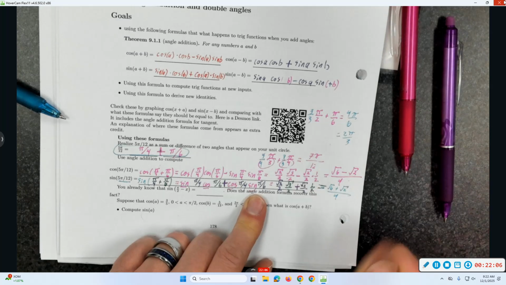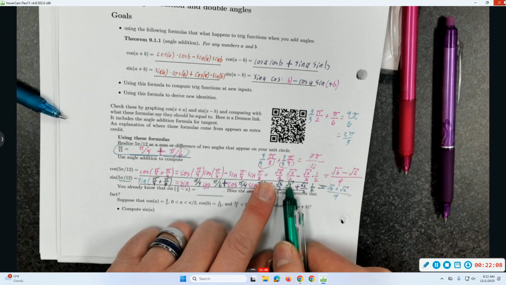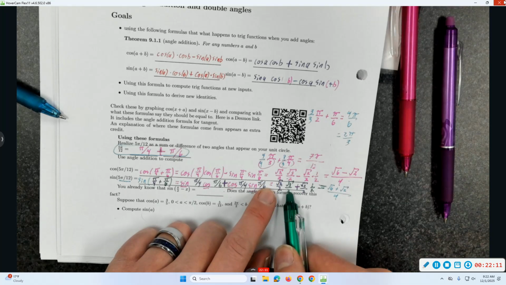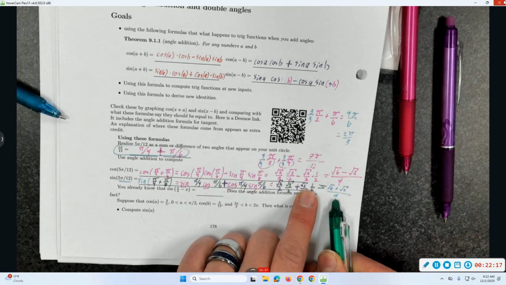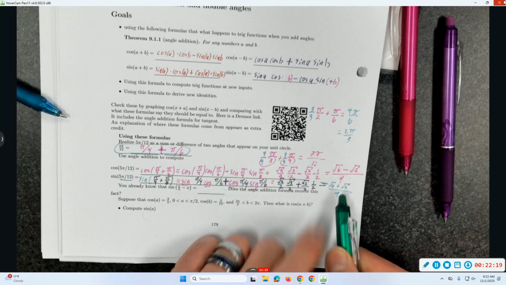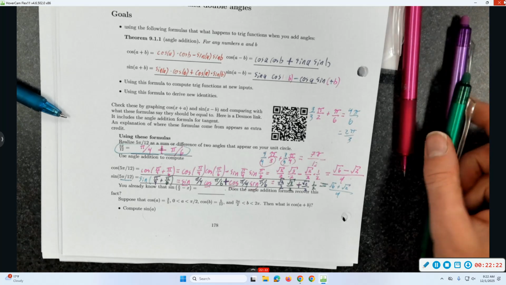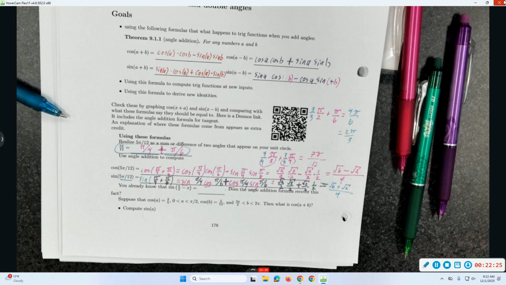Nice. And now let's just make sure that things have happened correctly. 2 times 3 is 6, but there's a square root around it. That denominator is 2 times 2 is 4, 2 times 2 is 4, so the common denominator is 4. Root 2 times 1 is root 2. Cool. Nice. So there's one use of the angle addition formulas. You can now compute trig functions at more angles. In fact, here's a nice exercise to do. Start with the unit circle you have. What are all of the angles that you can now do? I'm not going to spoil the answer. It's slightly unsatisfying because it's not that many new angles. But work it out. See what you can do.